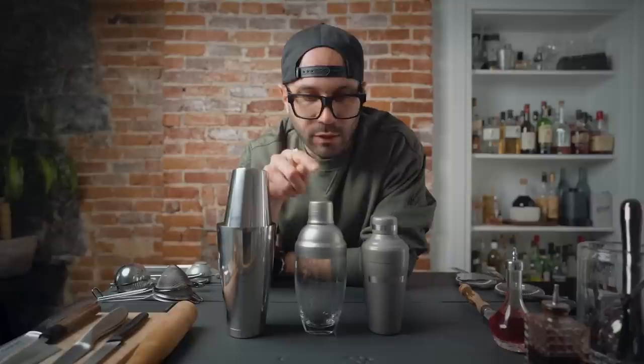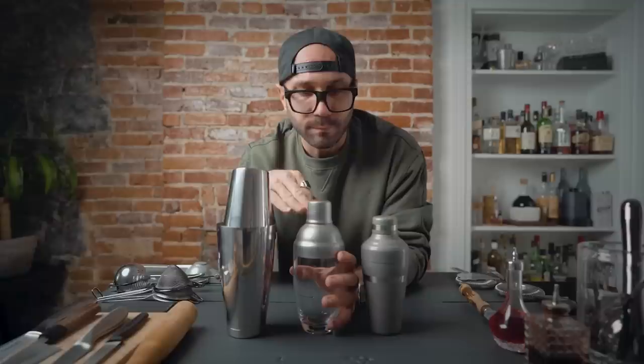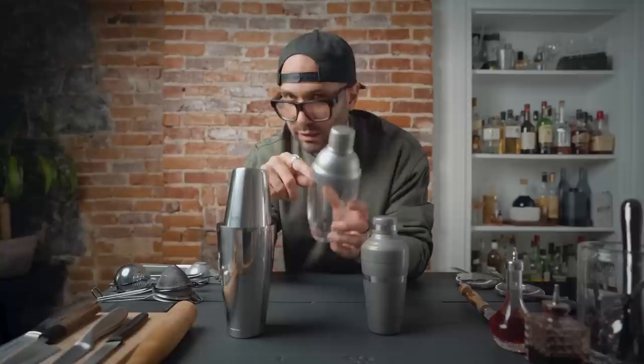What you will see me use more often on the channel is my glass shaker here. It's a cobbler shaker, so that means 3 pieces. So the tin and the upper part, which is in 2 pieces, and you have already the strainer here, so you only have to take the cap out and strain your cocktail. I like to use that at home, but at the bar, I never use it. Reason being, this is glass, really easy to break. Also, when you make a sour, it's not really recommended because you have to dry shake it, and then add ice, and it's just leaking everywhere.